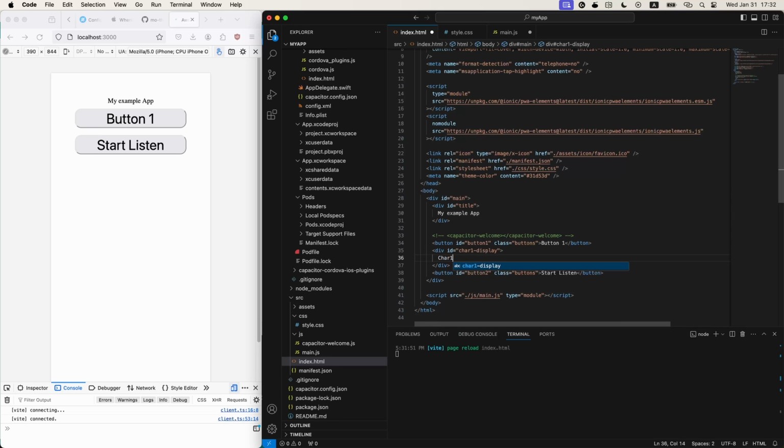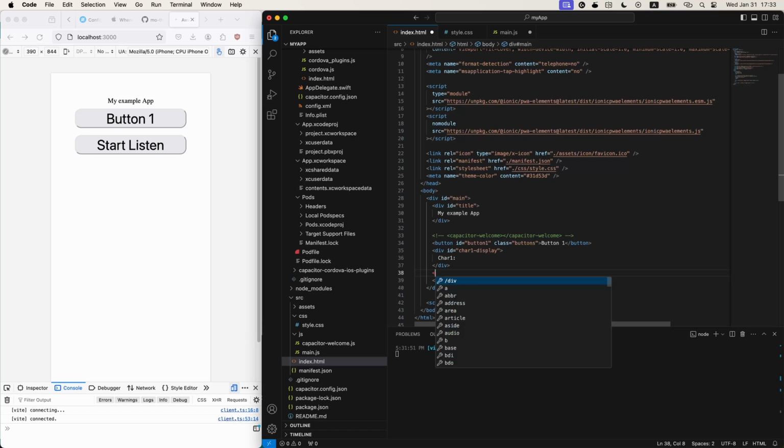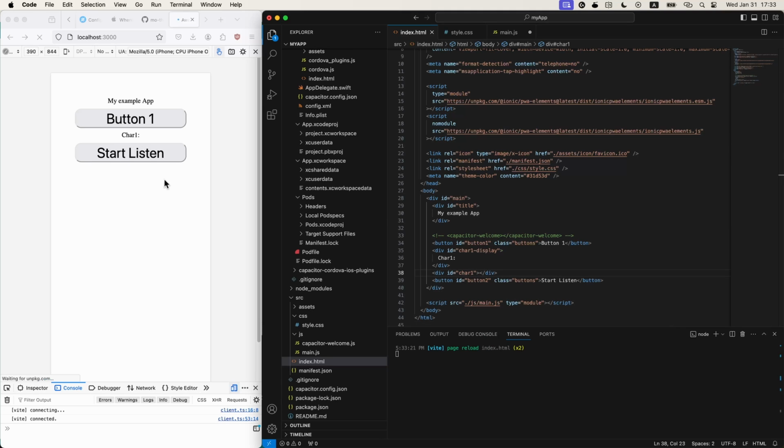We'll give it an ID, we'll just say char1. Again, we're making this bare bones here. I hit save, and okay, we got char1 here. So we have that set up.